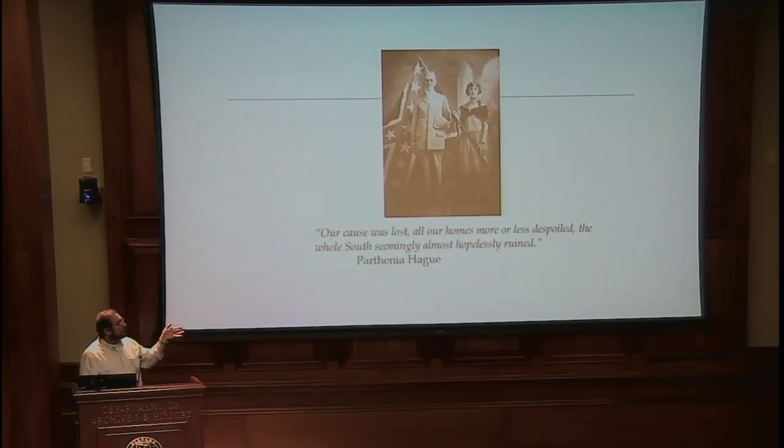For the white population that had aided and abetted the war effort, and most in Eufaula did, though that wasn't the case everywhere in Alabama, they're left trying to reckon with what had happened. The entire civilization that they knew, their entire worldview, had been turned completely upside down. Thousands of men were killed, and several of the ones who came back home, like Leonard Dean, were maimed, a perpetual reminder, mentally, physically, emotionally, that they had been through a devastating destruction, and they struggled for a long time with how to deal with that.